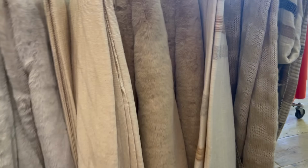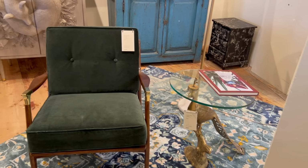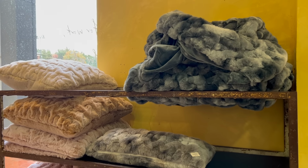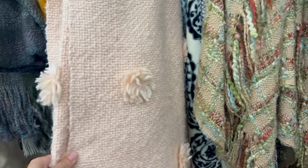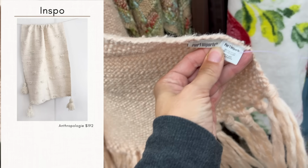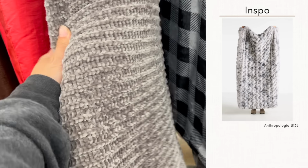Moving right along now into textiles, there are so many amazing and luxe options at Anthropologie, but they are very expensive. I have seen one thing that is helpful is that when you shop off season at Anthropologie, at least at my Anthropologie in Cleveland, they have a whole room dedicated to their clearance, and you can oftentimes get a pretty good deal on a really high quality textile. But I think it's always worth looking at your thrift store to see what's available, because sometimes you can find exactly what you're looking for if you just do a little bit of digging.